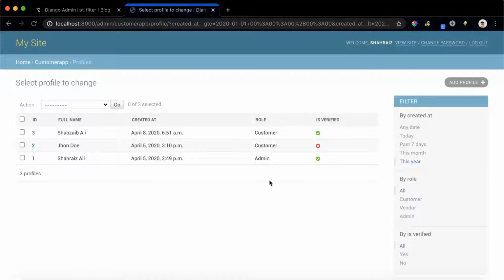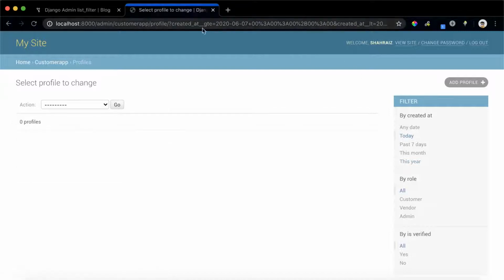If that's the case, what I wanted to mention here is that if I just say today, in the URL it says the name of the property and then double underscore and then gte, which means greater than or equal to, and then I provide the date along with this whole thing.